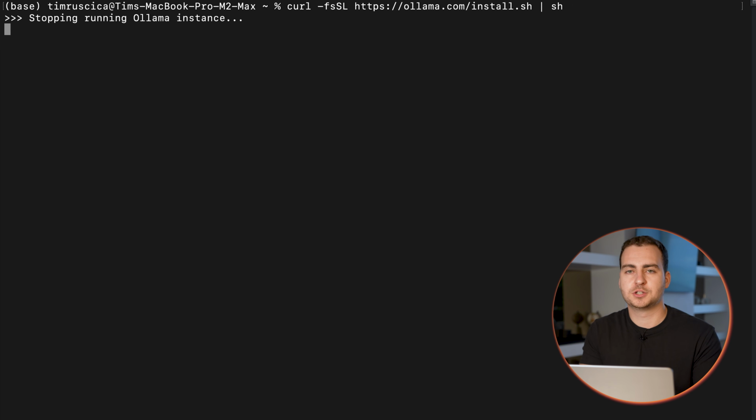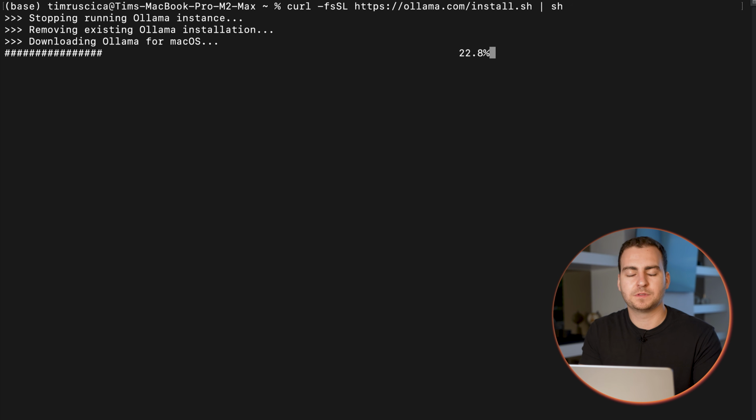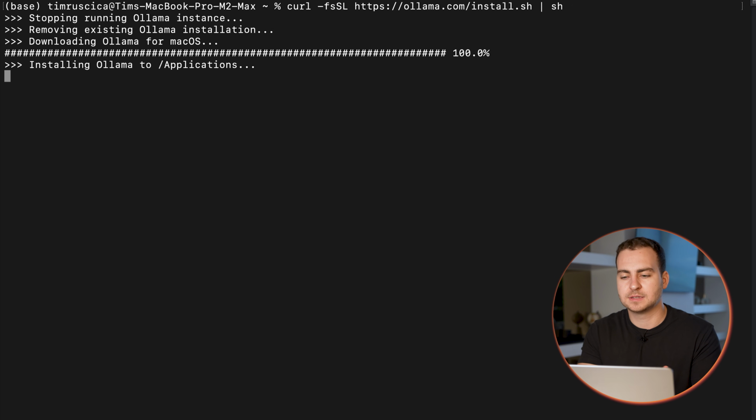Now, like I said, Ollama is just a tool that runs on your computer and lets you run these local models. So we're going to wait for this installation to finish. Once it's done, I'll be right back, and then we're going to pull a local model to our machine. And once we have the local model running, we're going to be able to actually connect it to OpenClaw.